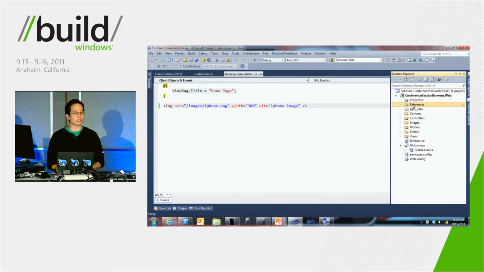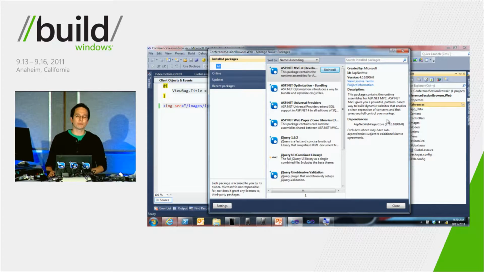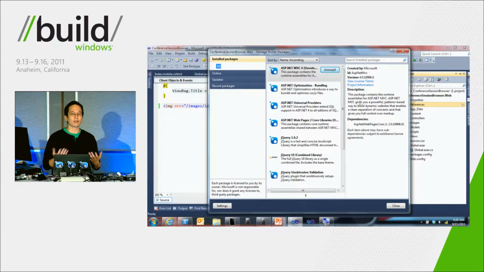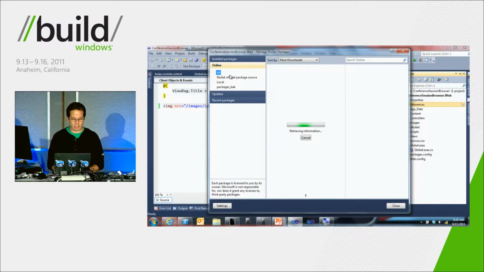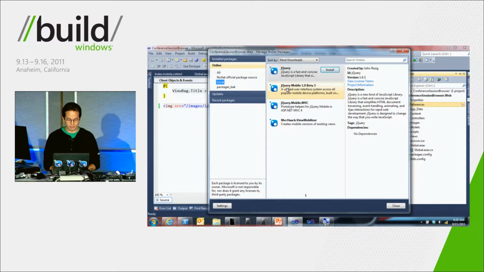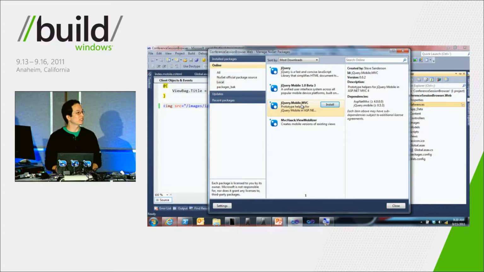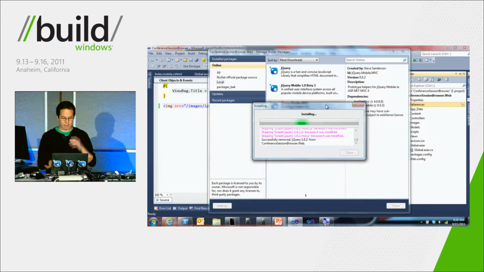And this is something that you saw Scott Guthrie show in his keynote. If you're not familiar with NuGet, NuGet is a package manager for Visual Studio. It's a really quick and easy way to get libraries from the cloud into your project. So these are libraries that you may have heard of, like third-party open source libraries, free libraries, and so on. When I click on the Online tab here, I can go into Local. I'm going to install it locally just because I don't want to trust that the internet is fast here. And I'm going to install jQuery.Mobile.MVC. So this is a package that is available now.